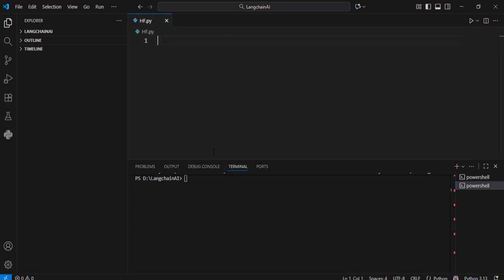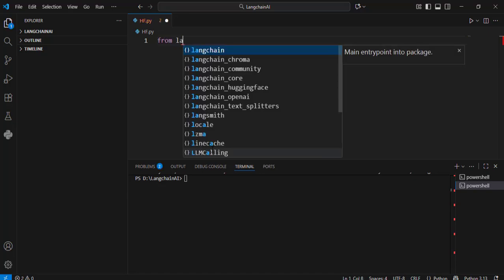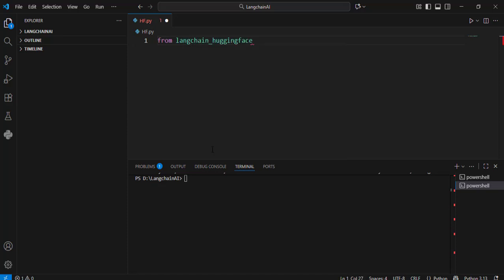Once this is done, now you can start writing your code. So what you have to write, from langchain_huggingface this time. This time I'm not using OpenAI, I'm using Hugging Face. Import ChatHuggingFace.